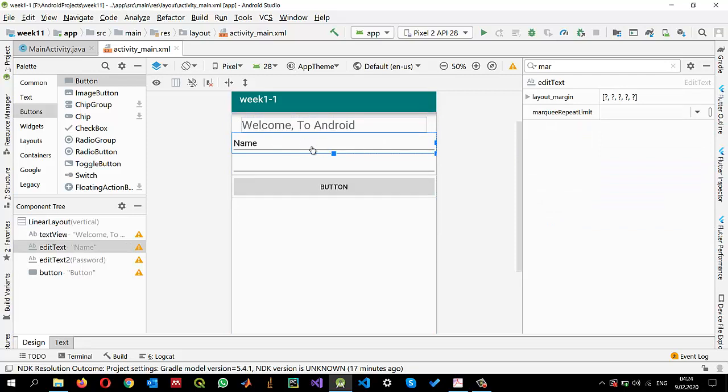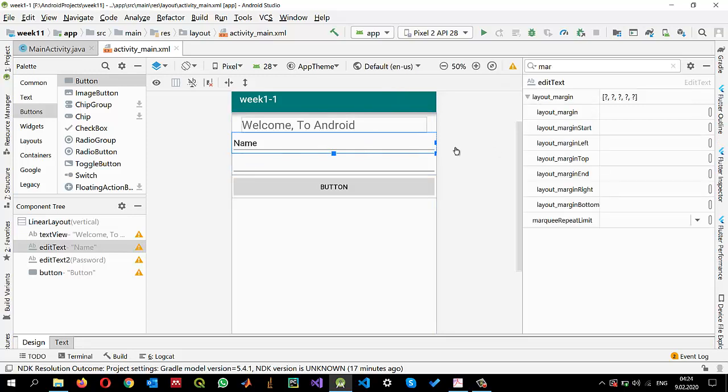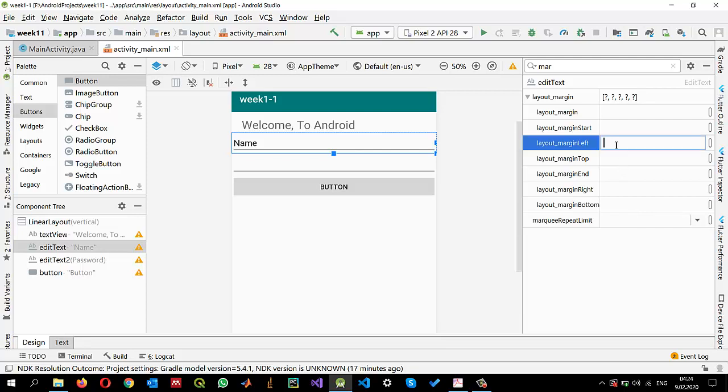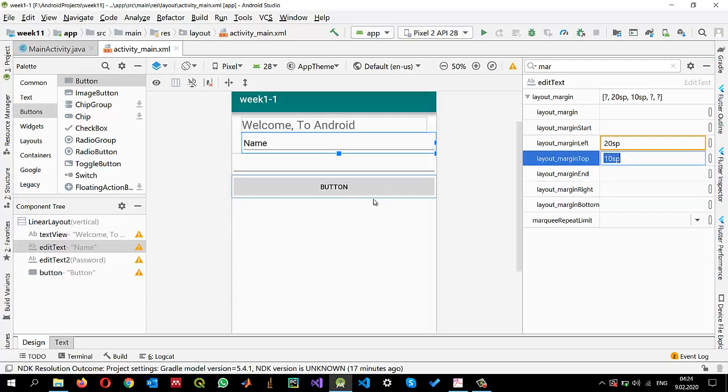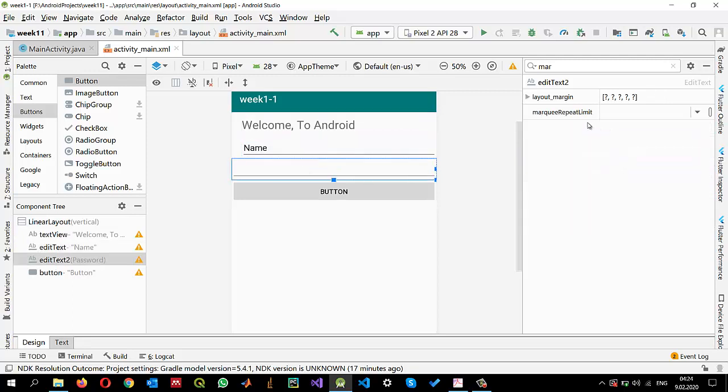We can do the same thing for the name edit text as well. So I'm putting 20 pixels to the left and to the right, and 10 scaled pixels on top. We can also do the same for the other one.